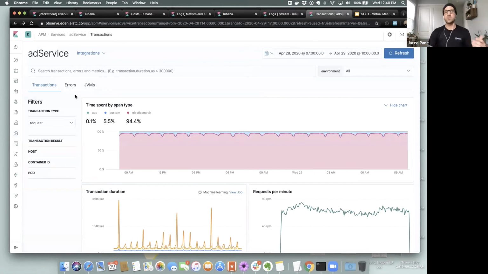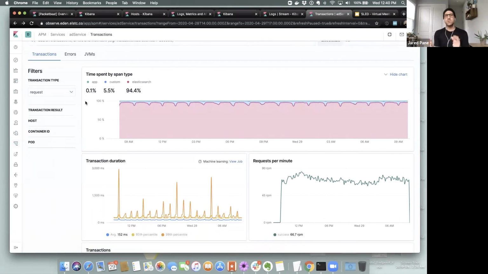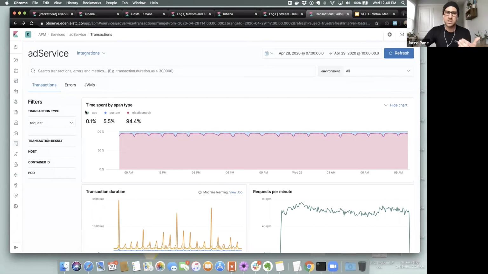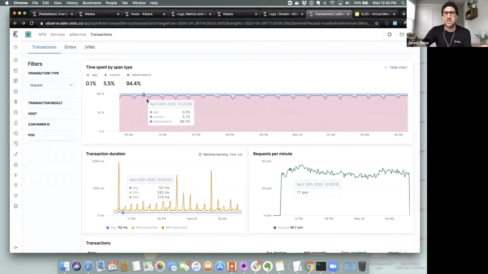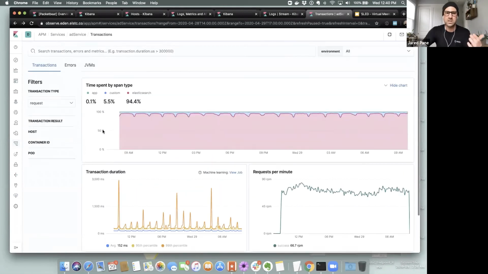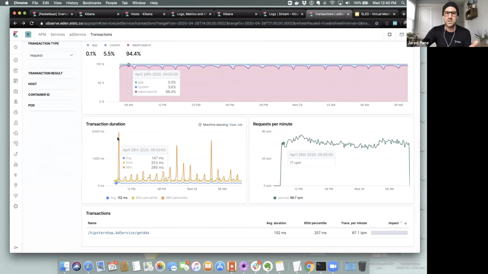Application performance monitoring, right? You can monitor all of your stuff all the way down to a microservices layer. Microservices can be a little tricky, especially when you're running and using multiple application software: Java, Python, MySQL. And so what we're doing is allowing you to bring everything together. As you're monitoring your applications, you can see all of this in one unified format. So you can see the time spent by span here on each of these transactions, right? You can see the transaction duration.